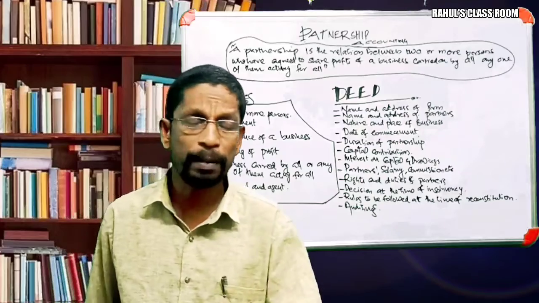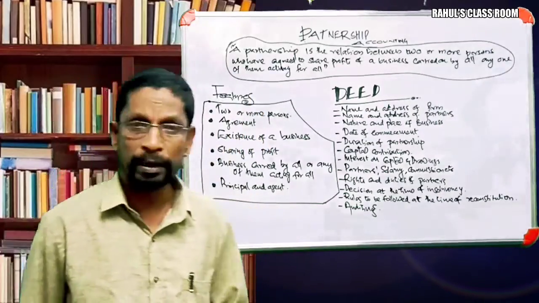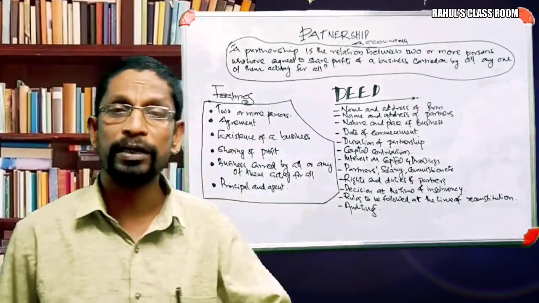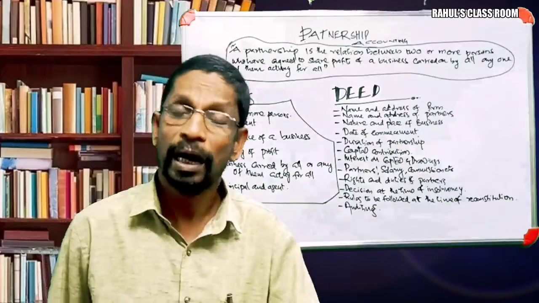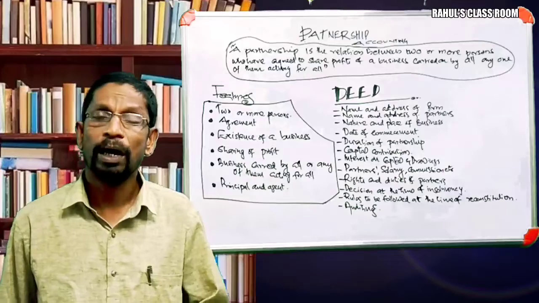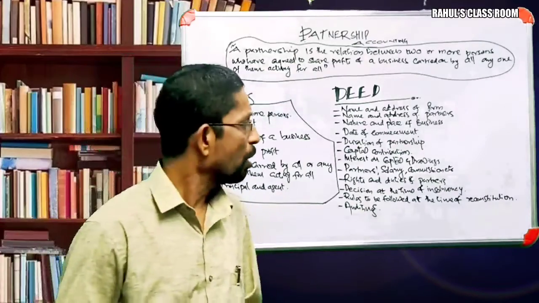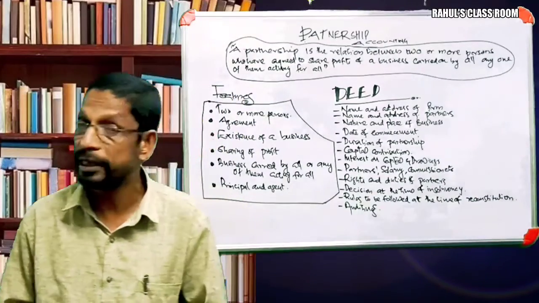Similarly, next one, duration of partnership. That means a partnership may be either limited partnership or general partnership. So specification about the duration of the partnership is compulsory. Sometimes a partnership organization is constituted for the purpose of doing some special or specific activities. Okay. So duration of the partnership deed, then similarly capital contributed by each member.